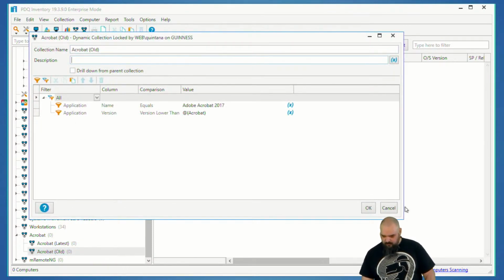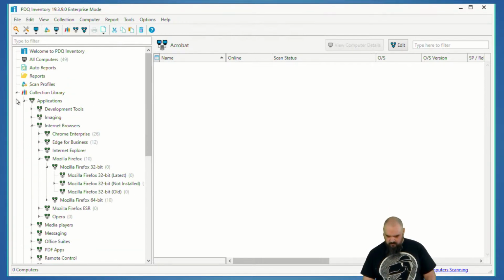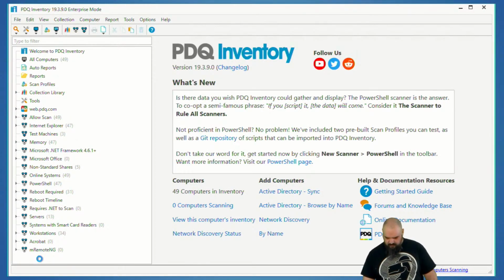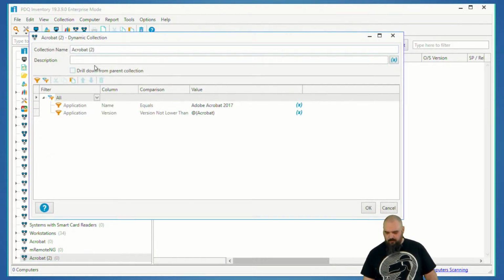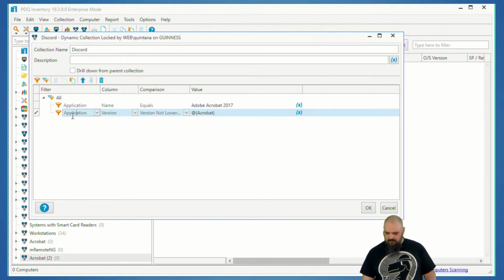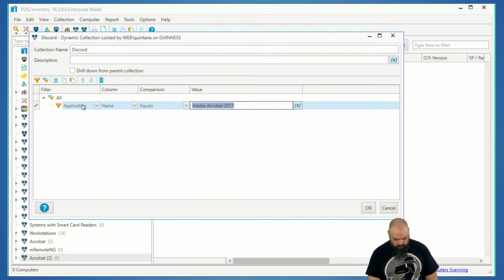And then once again, to showcase that, we will copy this one and try to do Discord now. Minimize that so I can get down to some blank space here. Discord, and so it's the same thing. We're going to go in there and update just the variables itself, so it's no longer named Acrobat 2. In fact, why don't we change it to Discord? I'm radical that way. And this one, the name equals, look at that, in the title I actually have the version not lower than. We don't want that. For just the main one, we just want the name equals Discord.